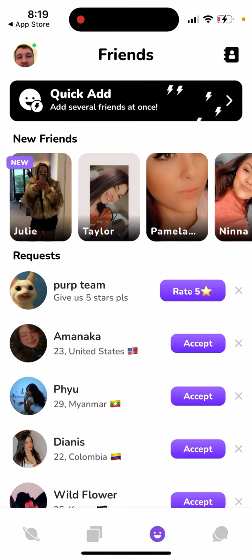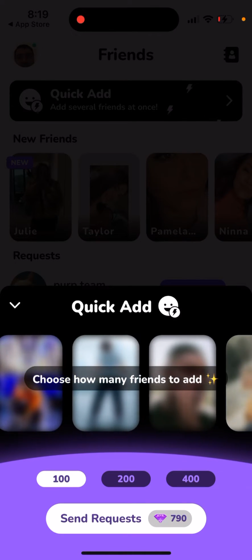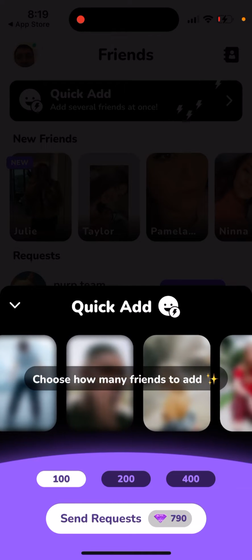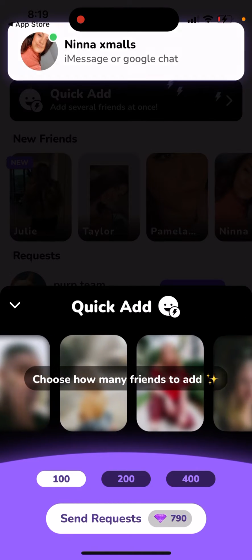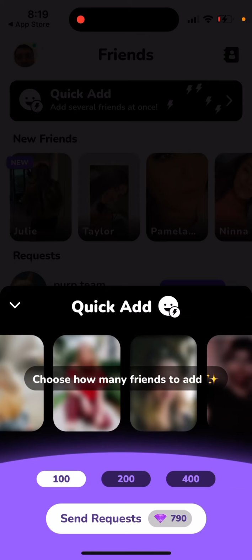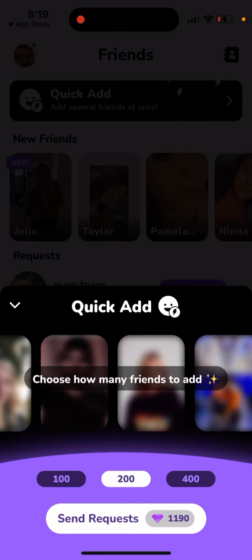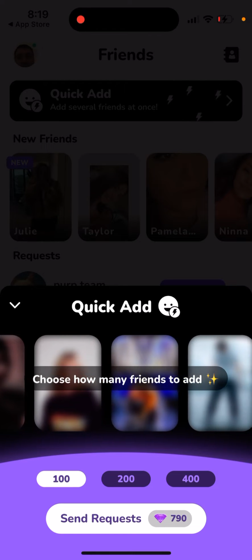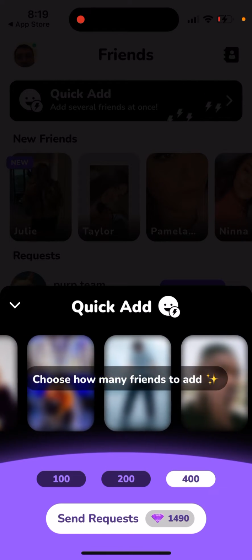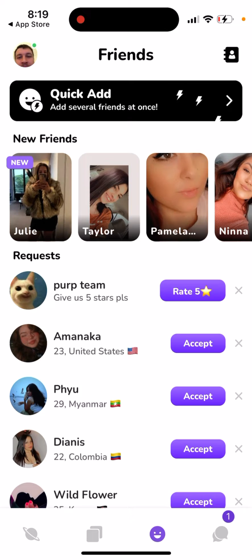Then you also have quick add, where you can just send requests. You can send 100 requests for 800 gems, 400 requests for 1500, and that's basically that. Just super easy to quickly send that.